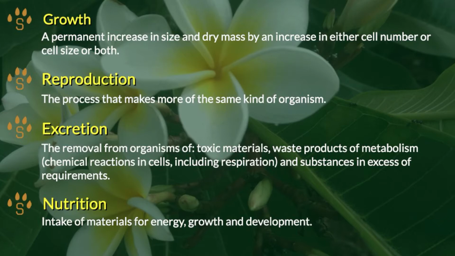Then the next one is excretion, the removal from organisms of either toxic material or waste products of metabolism, which is chemical reactions in cells including respiration, that's metabolism, and the removal of substances in excess of requirements, that's excretion. Nutrition is the intake of materials for energy, growth, and development.